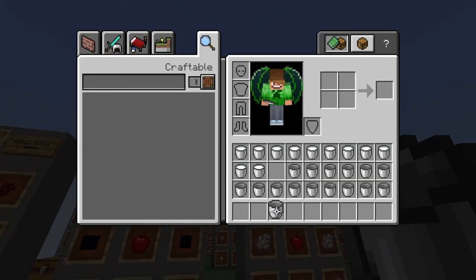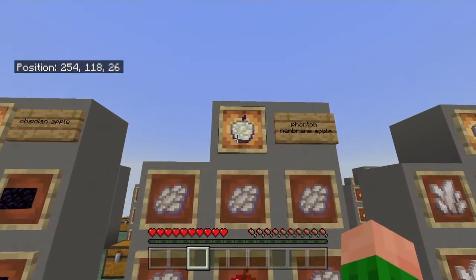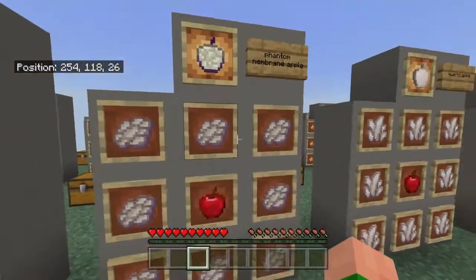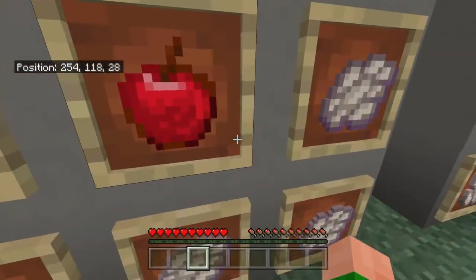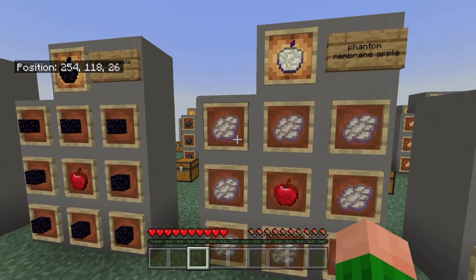Alright guys, so now we're about to move on to the, okay, well, I gotta collect the buckets, but we have the Phantom Membrane Apple. So, this is 8 Phantom Membrane and 1 apple in the middle, so you need to kill like 8 Phantoms. Actually, no, probably more than that, because they ain't guaranteed to drop it, right? So, yeah.